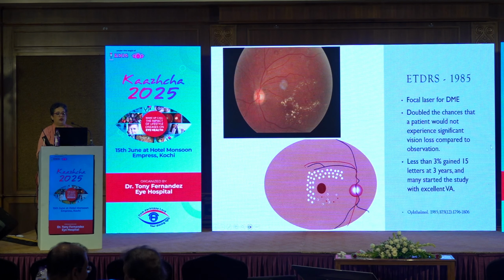These could be divided grossly into focal, wherein you are hitting the microaneurysms with laser. You could have a grid, wherein whichever is the area of thickening, that is where you would do the staggered pattern of laser, and what could be called a modified grid, where you combine these two. So in this eye, you have all of these: you can see numerous microaneurysms, and there would be thickening in this area, and that is where the laser would be done.